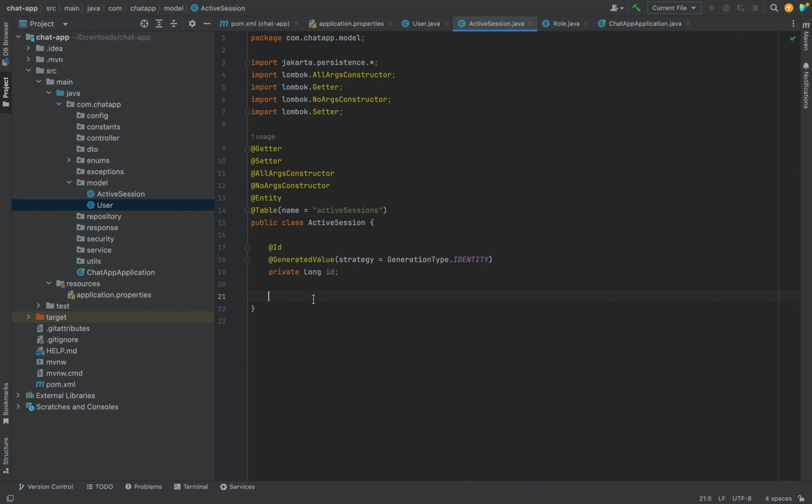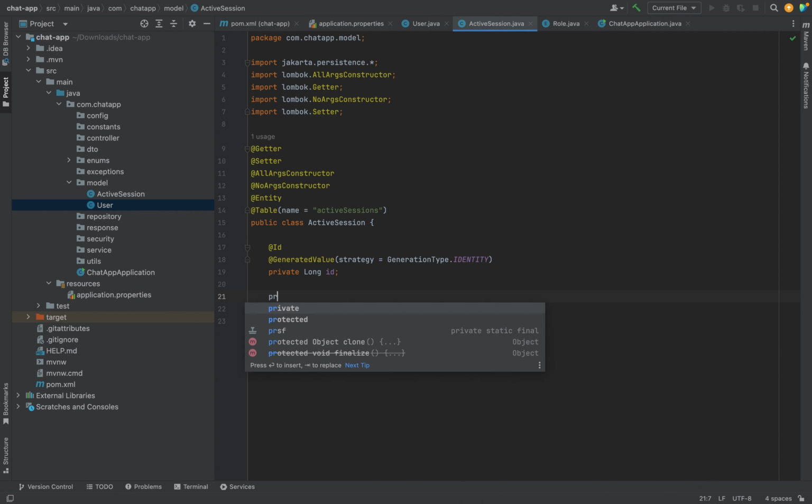Then we are going to be saving the token in the session. So once a new session is created, a new token will be created also, and then we want to associate that token to the session. So if that session is invalidated, we will use the token to clear the session. So that's the objective here.